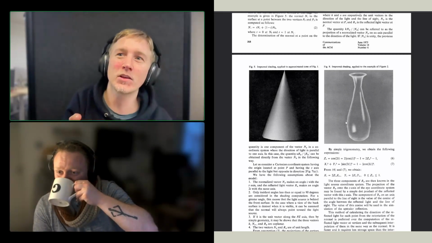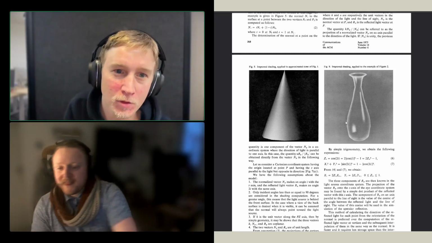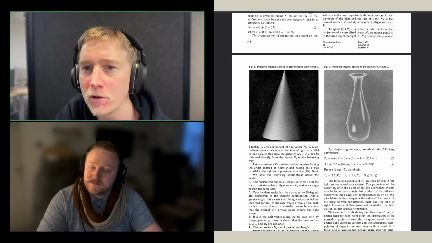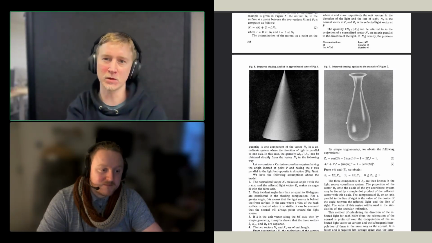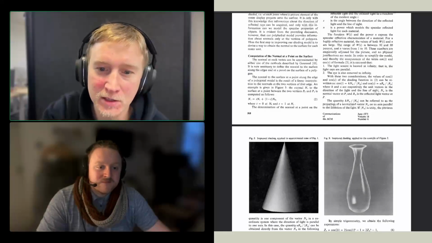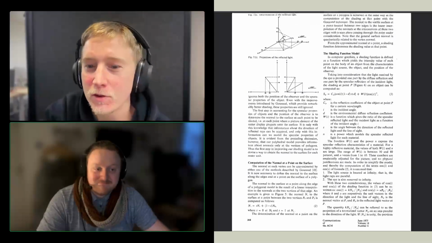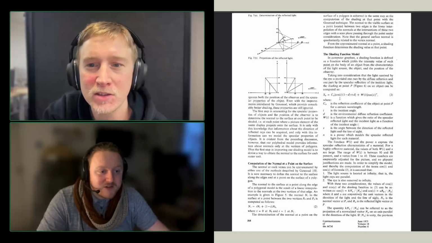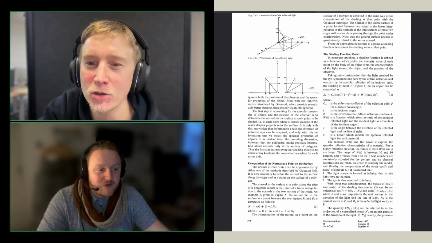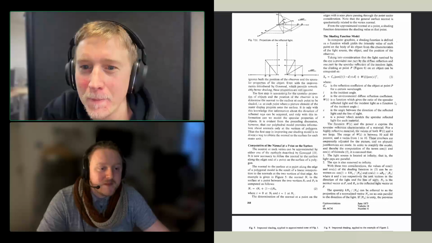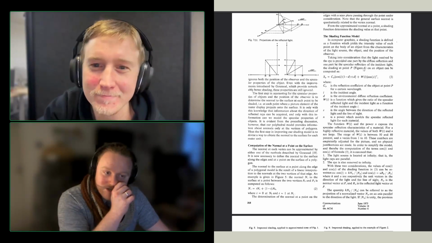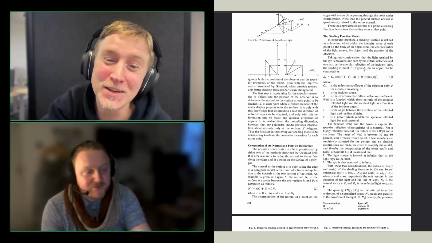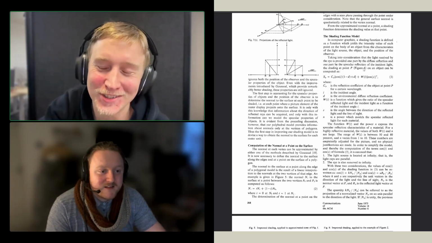But one aspect of the Phong shading model is you have the shading part, which is equation 3. So that's the Phong shading model. But the other aspect is equation 2. Page 315 or page 5. It's near figure 7. Oh, is it the one with the little 3 next to it? Yeah, that's equation 3. So that's your shading model. Talk me through it then. No, I'm going to go back to equation 2 for now.